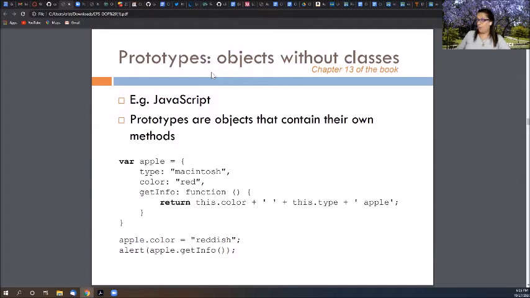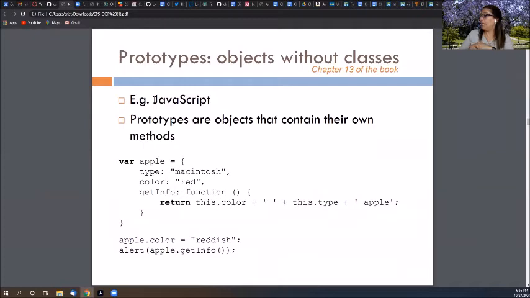Self is an example. This is chapter 13 of the book. Another example is JavaScript. JavaScript is a really interesting language. There are interesting things about JavaScript, and a lot of not interesting and super confusing things. But I will talk more about JavaScript on Thursday because it's an interesting hybrid between objects and functions.